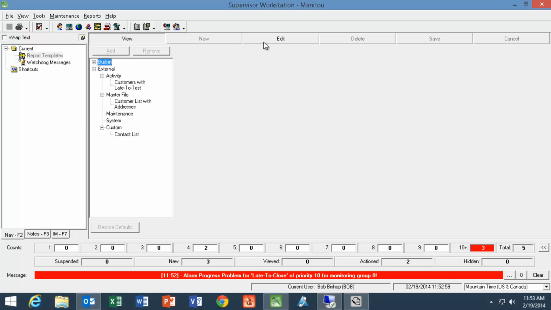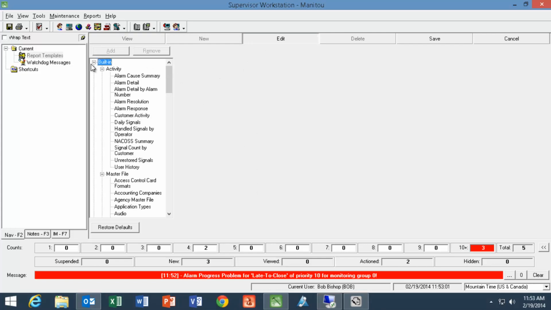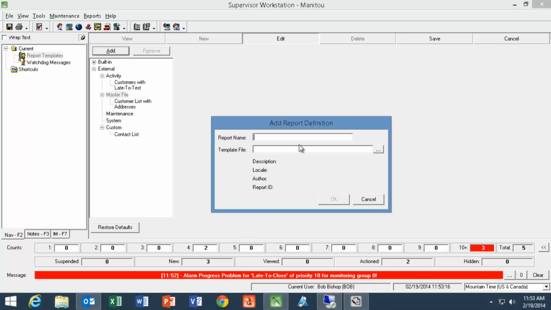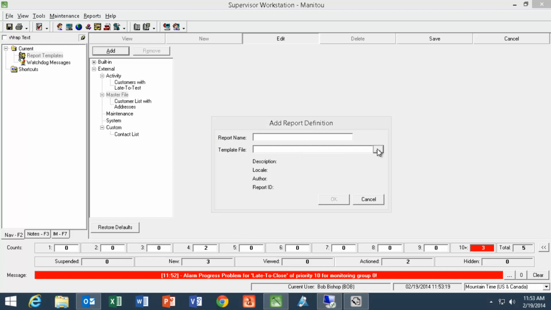So we're going to go ahead and go into edit mode, and we'll close that node back down here. And let's say that we want this to be a master file report because it matches some of the master file information that we have within Manitou. So I'm going to go ahead and highlight master file and hit my add button. And this is where I can go in and type that report name into the system.